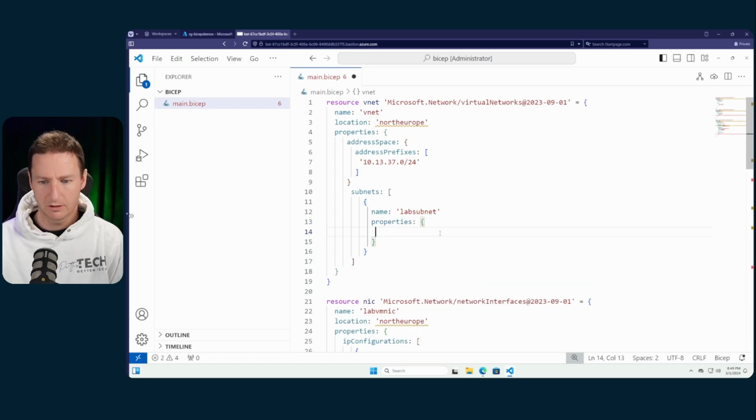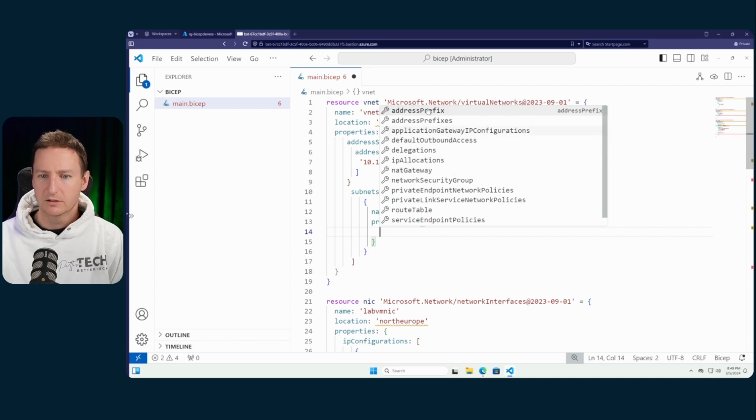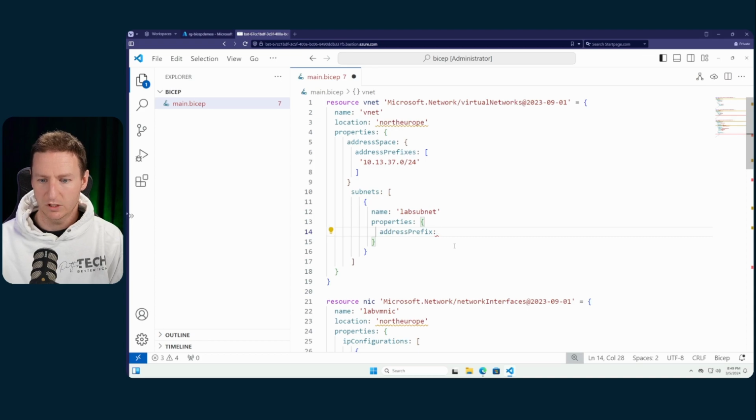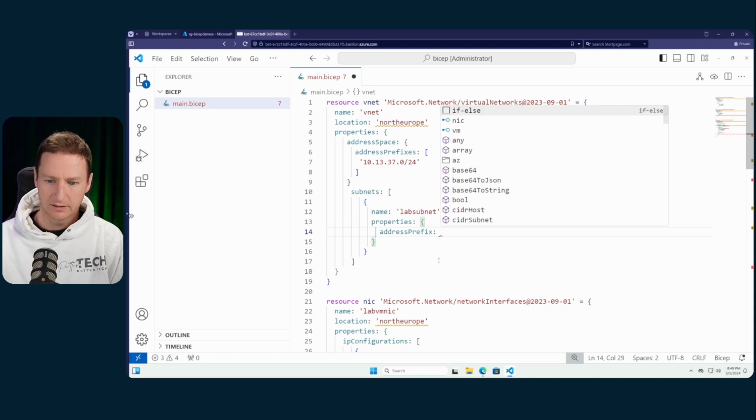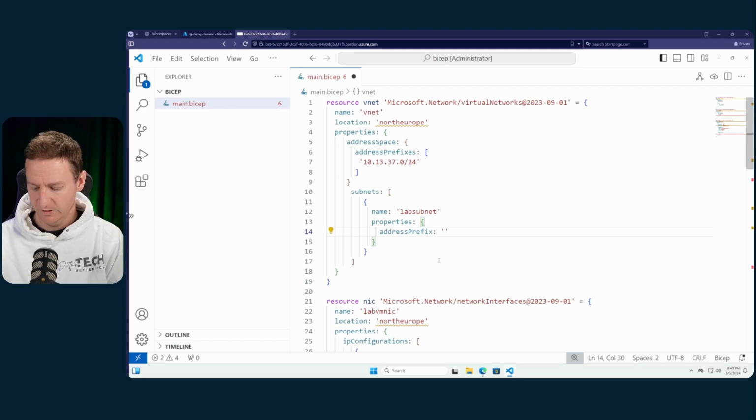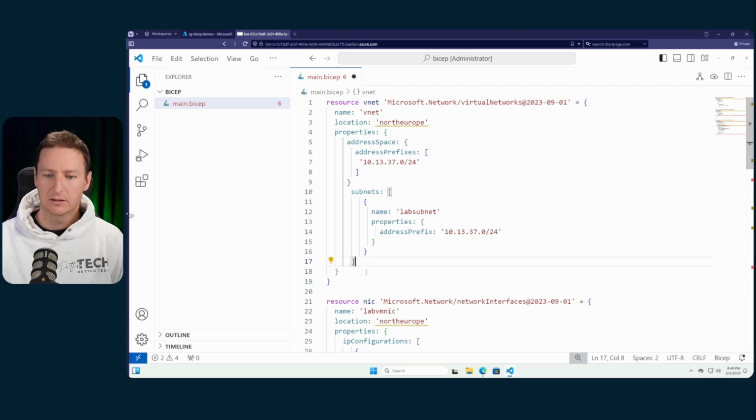A spacebar, curly brackets, spacebar again. So probably select some address prefixes here as well. And this will be, well, let's do the entire address space. It's fine. Right, so I think we now have all we need to create the VNet. These are not all options you have in terms of specifying properties for your VNet, but this is a bare minimum of what you need to specify.